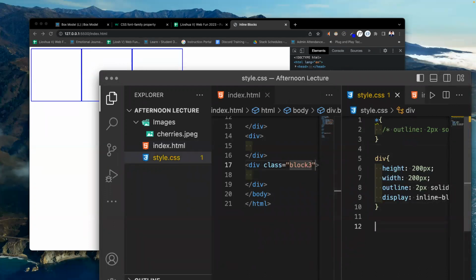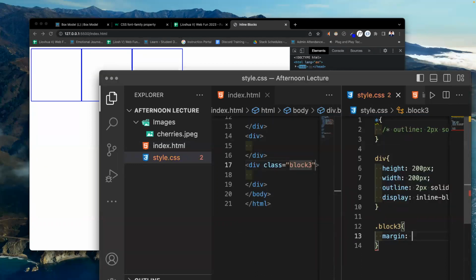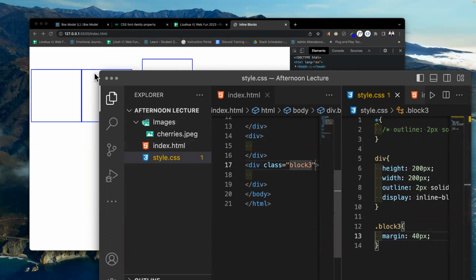Let's target this class, and I'm going to say I want this one to have a margin property of 40 pixels. Okay, and now you can see in the background it's changed already.